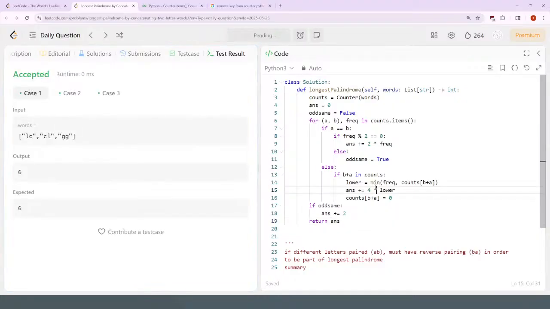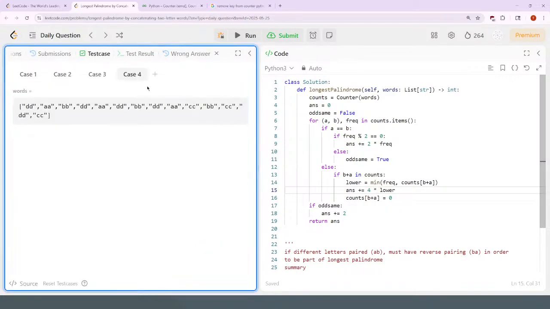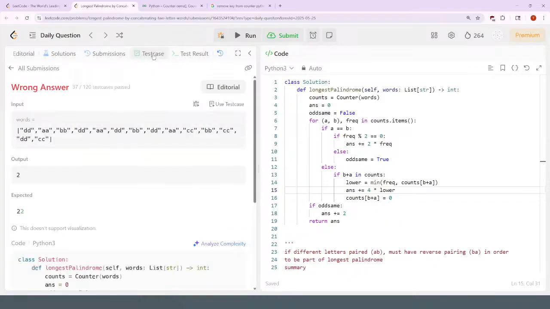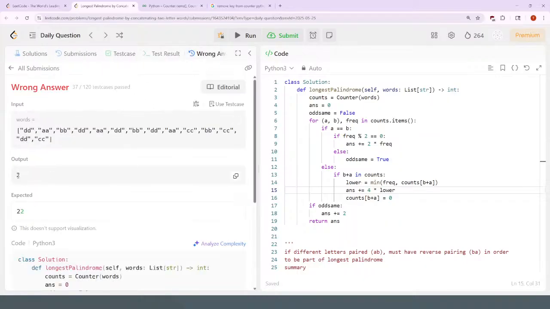Okay. Wrong answer. Okay, so what do we have here? My result for this was 2. It should be 22. Huh, really? Oh, whoops.